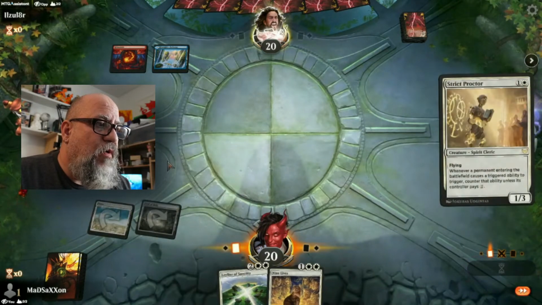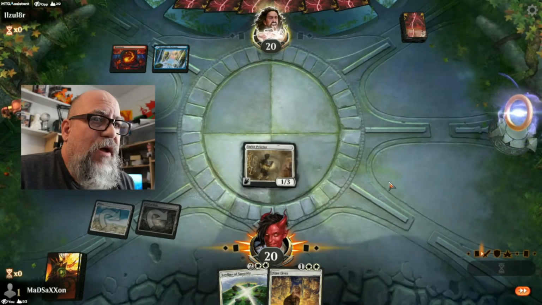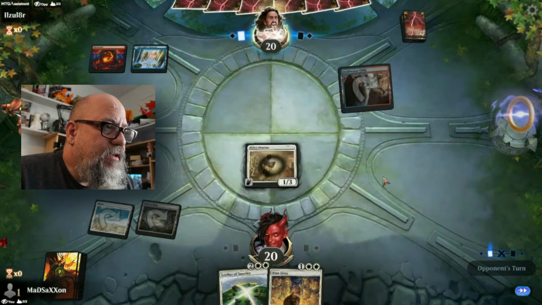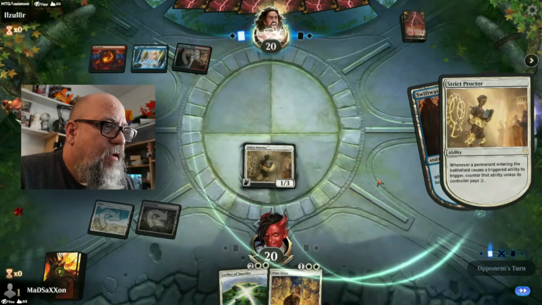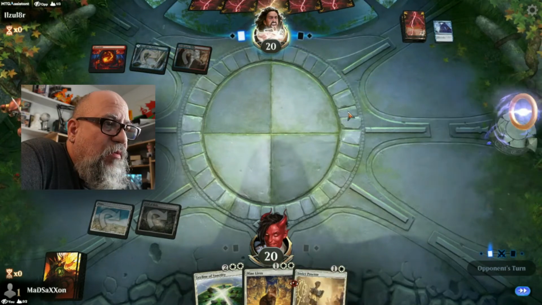Let's get this on the board right away. It will probably get taken out by a Lightning Bolt or something. Perhaps I'll bounce it back to my hand. But let's see what happens here. So even a land coming into the battlefield doesn't trigger because of Strict Proctor.